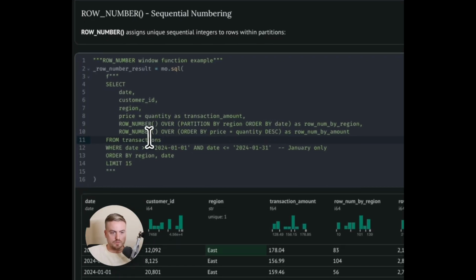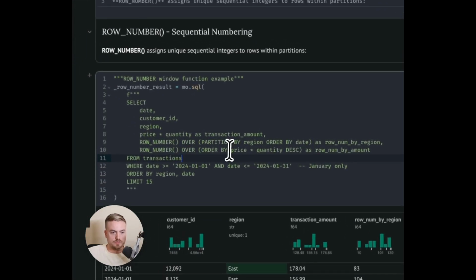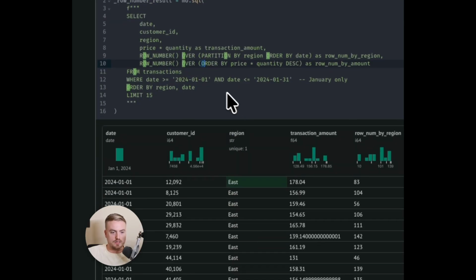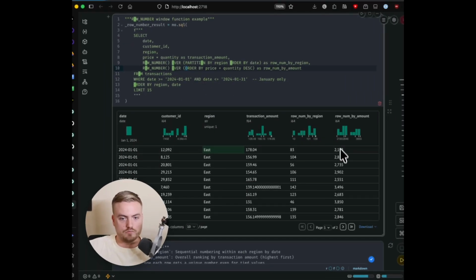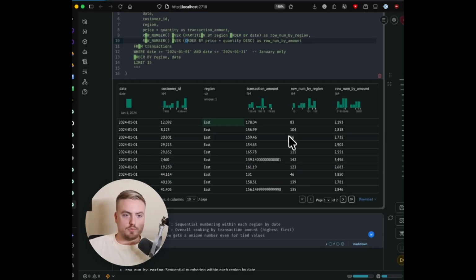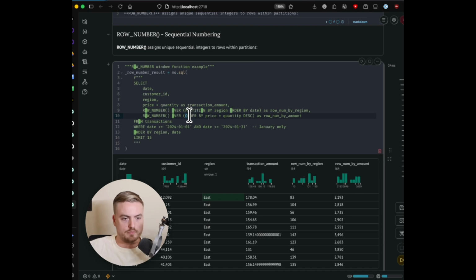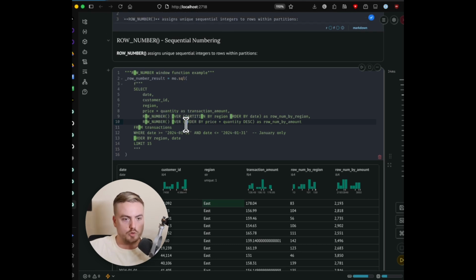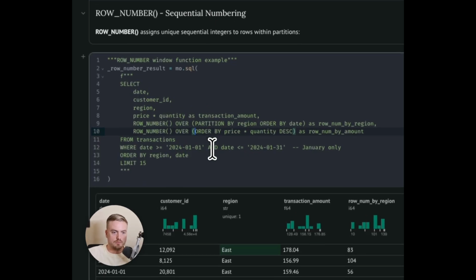Next up, which makes a little more sense, is the row number by amount. As we can see, there's no partition. So everything in the data set gets its own row number, and we're going to have as many unique row numbers as we have rows, since there's no partition by. It's going to be 1 to 5,000 or 1 to 200,000, like our example is.